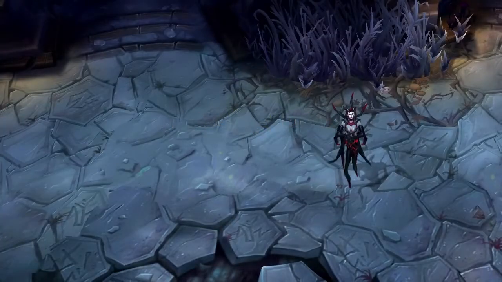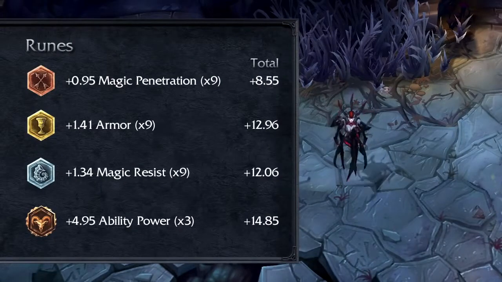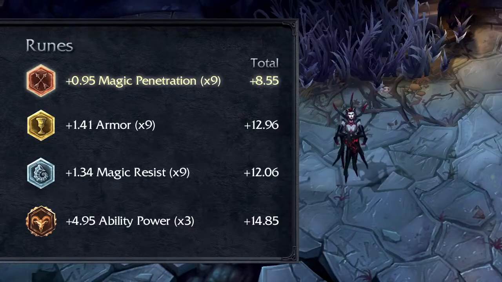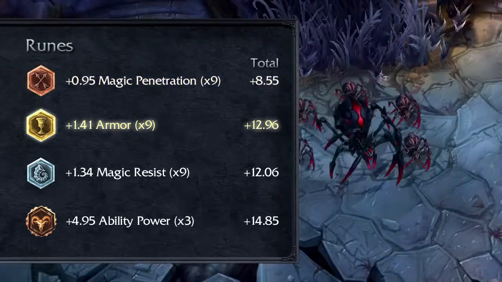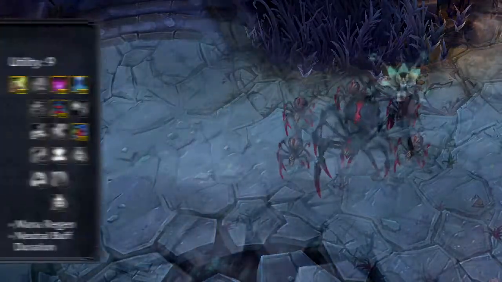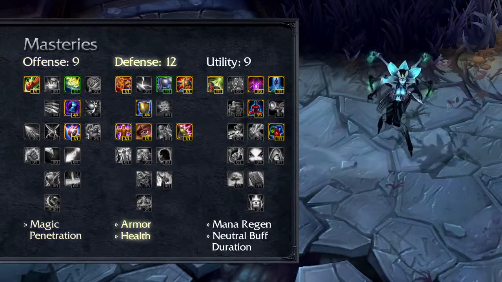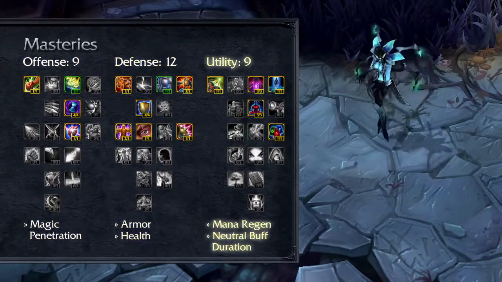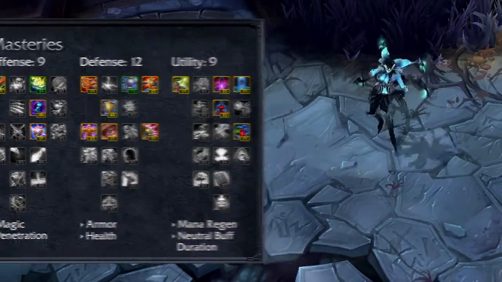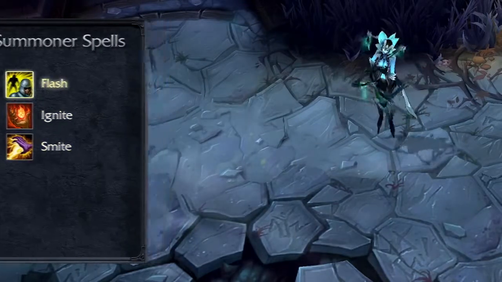I recommend building Elise with a mix of damage, durability, and cooldown reduction. Here's an example build that should work well even for your first time with the champion. Take Magic Penetration Marks, Armor Seals, Magic Resist Glyphs, and Ability Power Quintessences. Run 9-12-9 Masteries with Magic Penetration in offense, General Durability in defense, and Mana Regeneration and Neutral Buff Duration in utility. Take Ignite when laning or Smite when jungling and Flash.